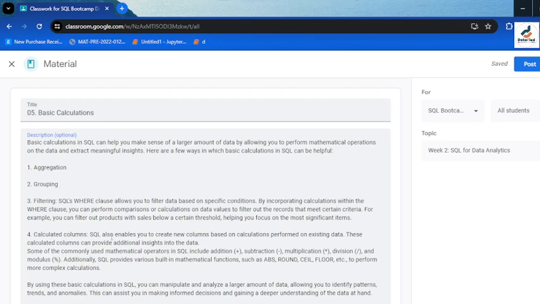Then another way of using our basic calculations would be in using it with calculated columns, right? So let's say you want to create a new column, just like one of the examples we did in our previous videos, where we wanted to create our new total column.